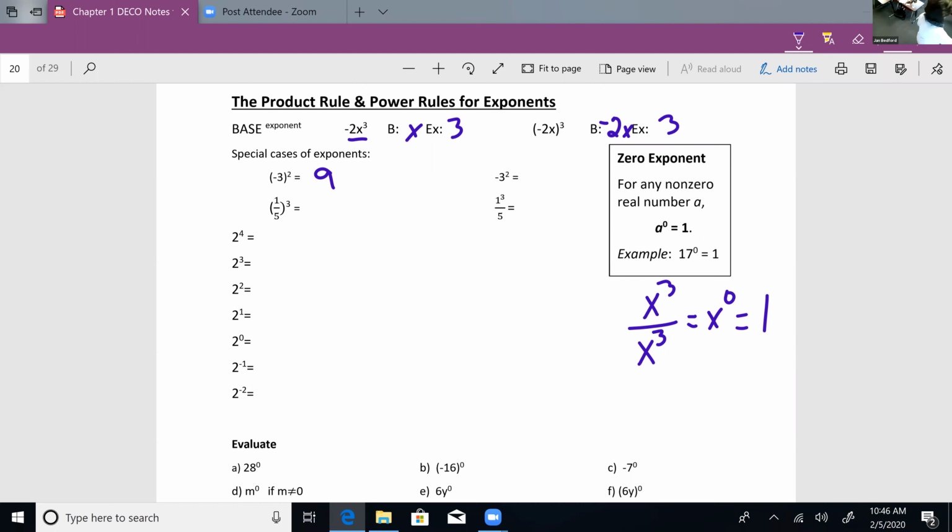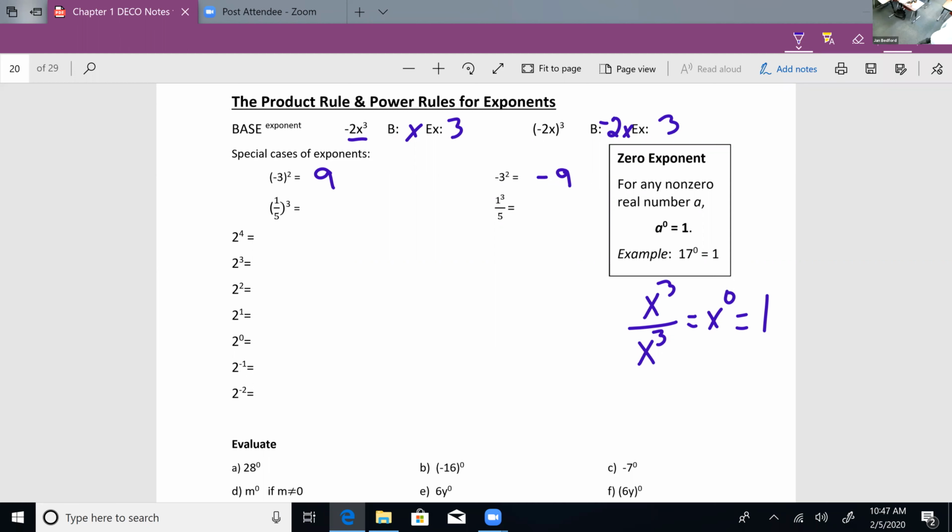Now look at this guy. What's the simplified answer for that one? Is it going to be positive 9 or is it going to be negative 9? What's getting squared? It's just the 3, because the negative sign is not in a parentheses with the 3. So the only thing getting squared is the 3. And then after you square it, you multiply it by this negative 1 that's in front. Because this is really like negative 1 times 3 to the second power. Those are different answers. And your calculator is going to use order of operations according to how you type it in. So if negative 3 is what needs to get squared, you need to put it in the parentheses, okay?